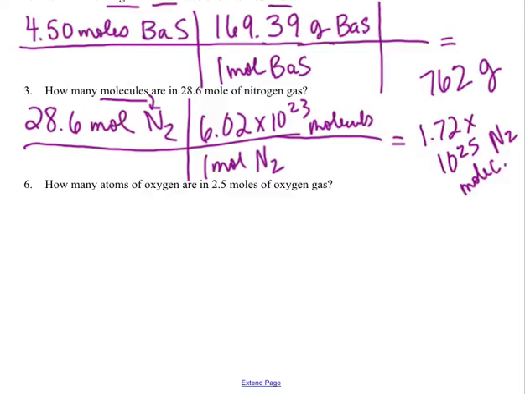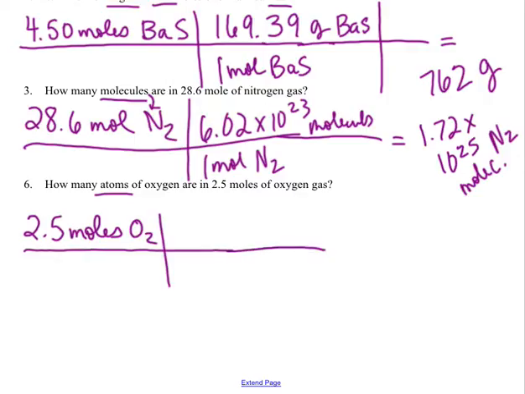This is asking for atoms, that asks for molecules. So we're going to have an additional step. Because when we solve this, which we're going to do first, when we multiply by Avogadro's number, what are we actually getting after one multiplication of 6.02? We're getting molecules, right? That number only takes you to the smallest unit that your original answer is in. So we need to then do an additional step.